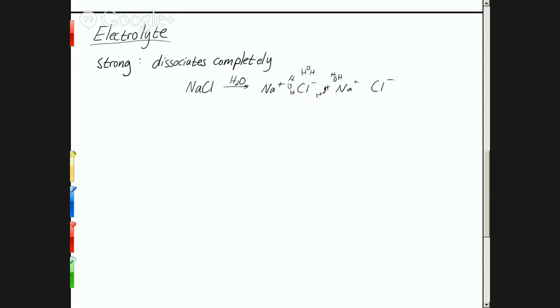And so a strong electrolyte, the reason it's called an electrolyte is because it conducts electricity well. That's where that word electrolyte comes from. These are solutions that can easily pass an electric current. And how we saw that was that it allowed the current to flow through the light bulb when we put that solution under there and made a really bright light. So it allows a path for the electricity to flow because it can jump from ion to ion.